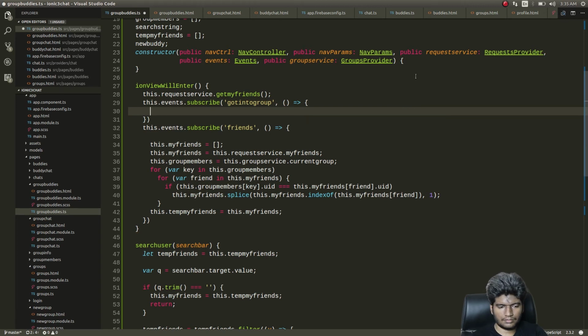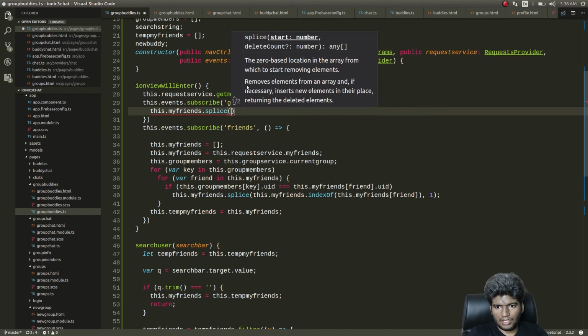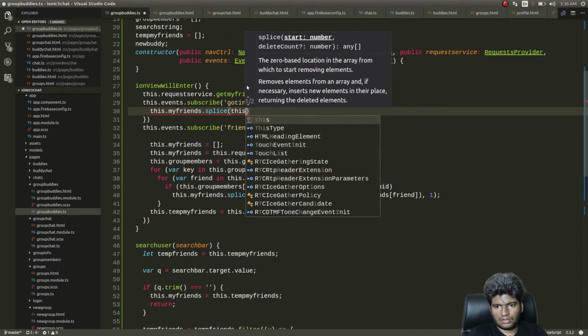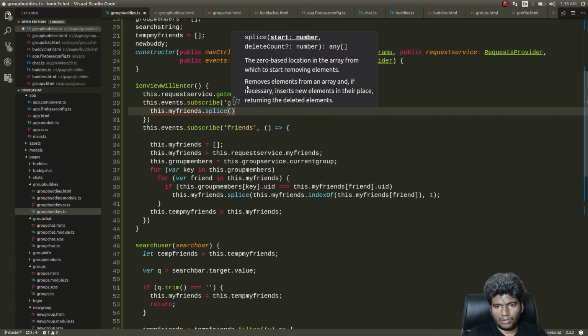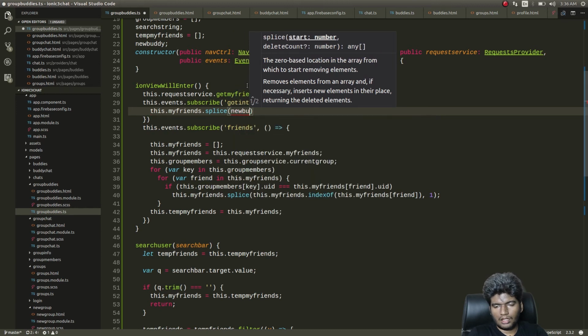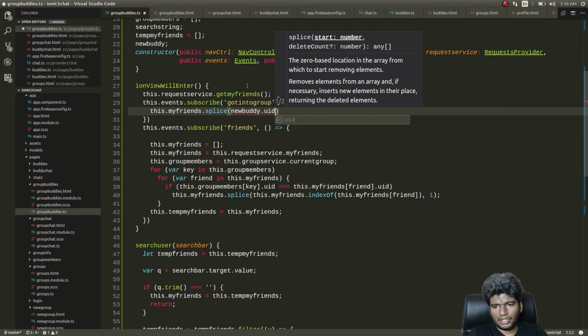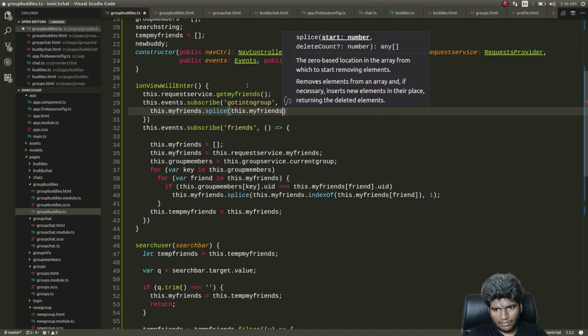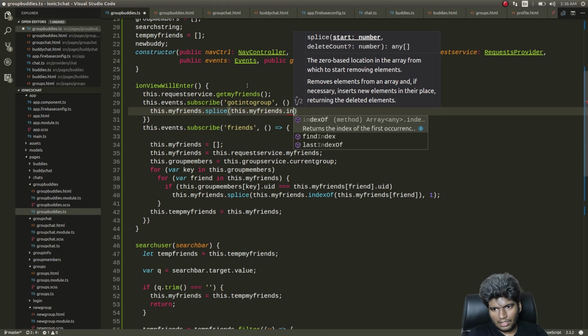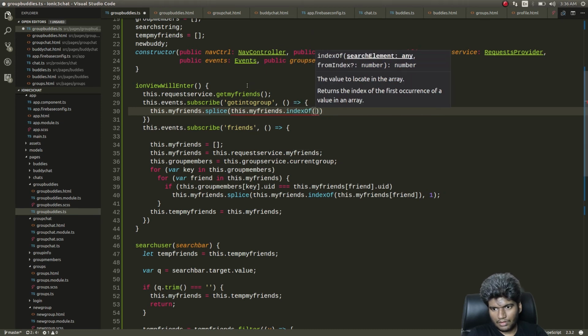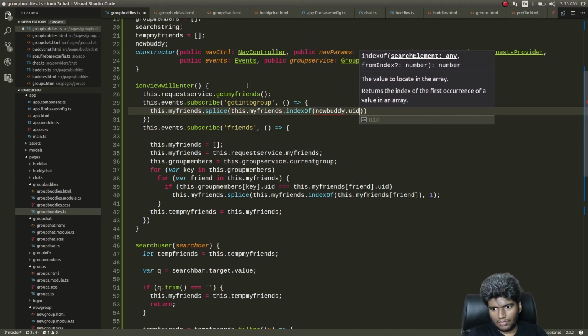Inside this, all I have to do is splice the list. That is quite easy, right? This dot my friends dot splice, this dot new buddy is there, right? New buddy dot uid, this dot my friends dot index of new buddy dot uid.